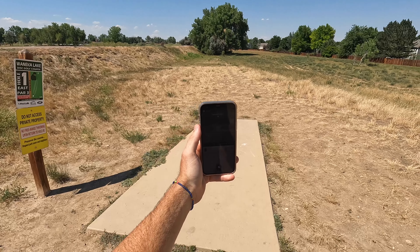Kind of funky that it's chosen number 1 twice already. All right, here we are hole 3, 254 feet straight ahead. Pick a number between 1 and 25. Oh, this nervous is bad — it says 10. 8, 9, 10. Oh. Well, this is good, this is what I bag — it's an Emac Truth. If I throw this one bad, we've got bad things coming for the whole challenge.